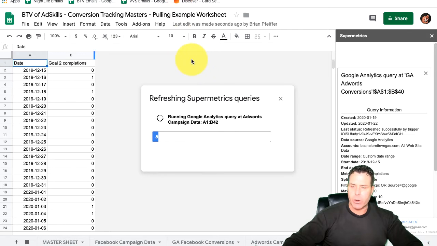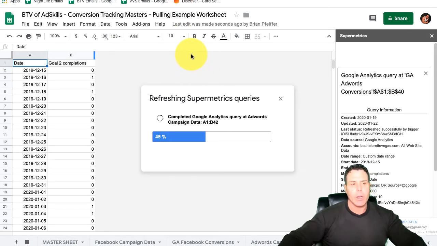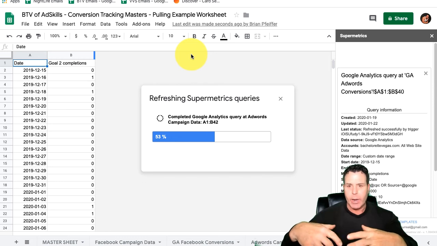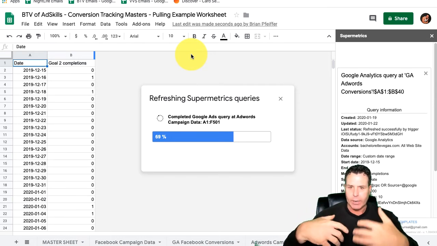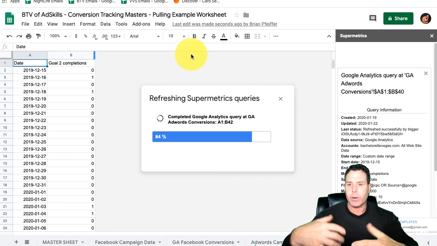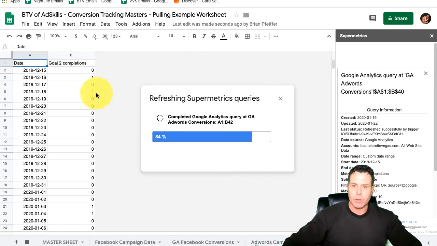Now, I'll show you how to do this real quick. It's really not that complicated. It looks more complicated than it is. After you set up one dashboard, it's actually pretty easy, and it's very useful. Okay, so I found it very useful. Now notice here it's refreshing all my metrics.